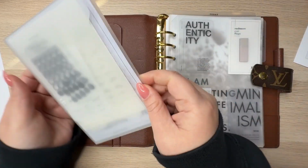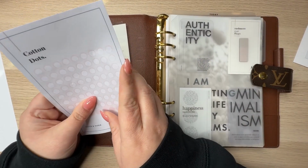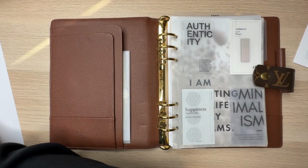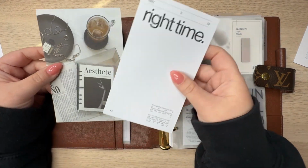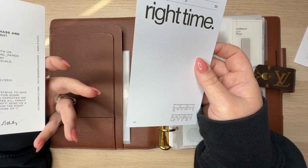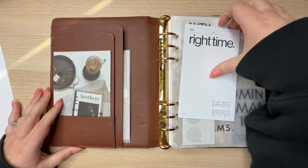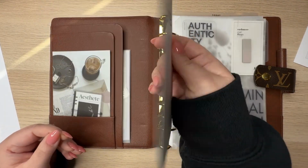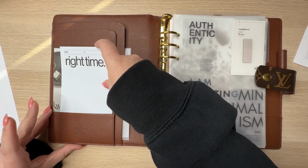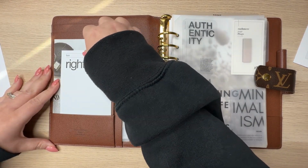So I actually keep a little envelope with stickers that I use pretty often. And these are the guys that I was telling you that I use for noting birthdays and holidays. And I just like layering a few cards just for texture, color. I love this one. I don't know how long ago this one came out, but it's definitely one of my favorites. And I just like adding it here. And then I have this one that has this really nice texture. That was also in one of the boxes I got from Cloth and Paper. And I just like layering these. So I'm gonna lift this one up a little bit so you can see a little bit more of it.